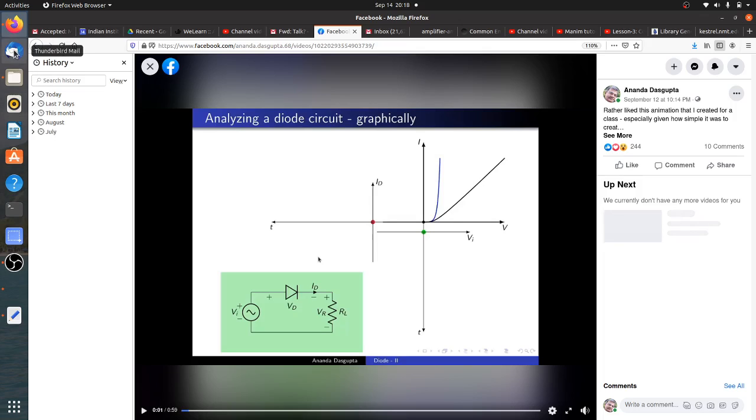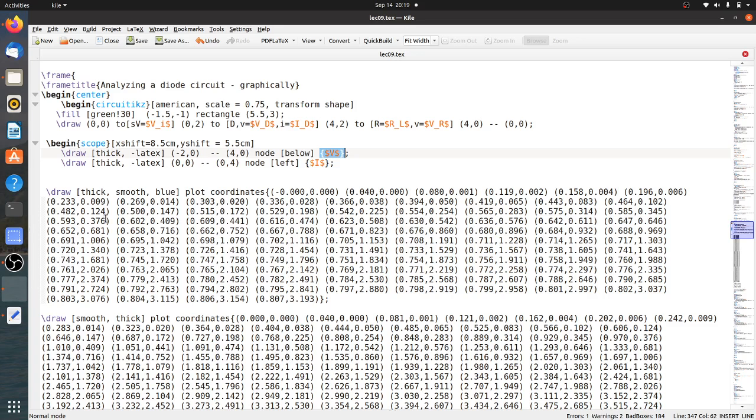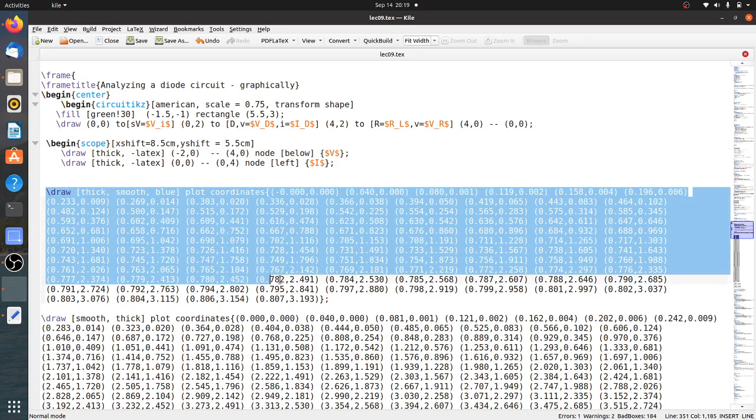Fine. What else do we have? Well, we have quite a few other things in the picture, right? We have this blue line, we have this black line, we have these other axes. We also seem to have green and red circles. So where's the code for all of that? Well, all the code is really right here, this big single draw here.